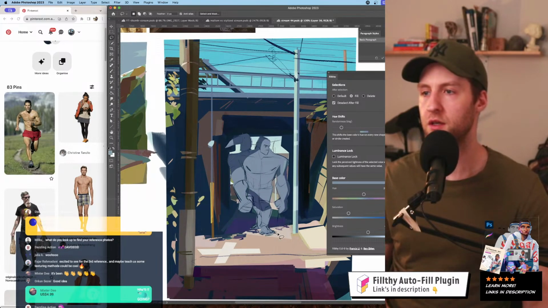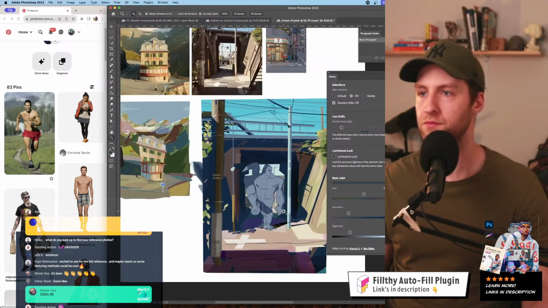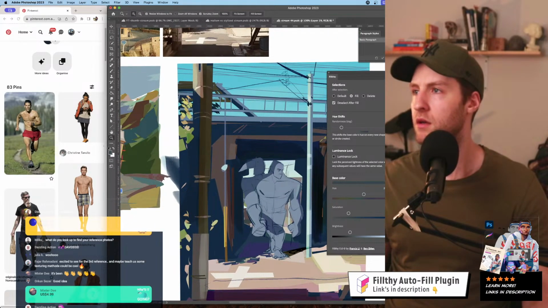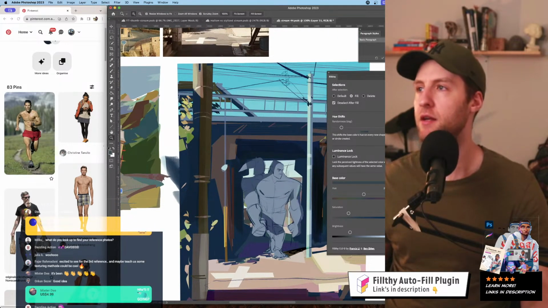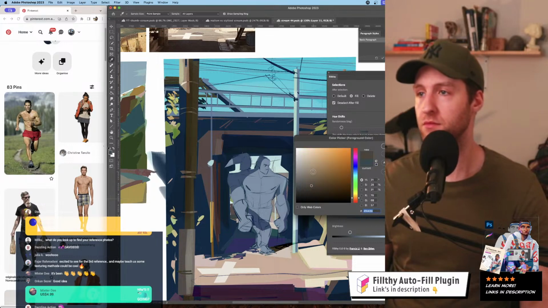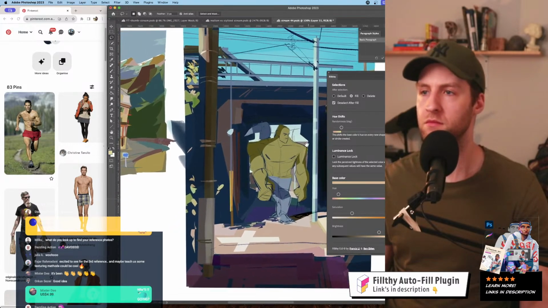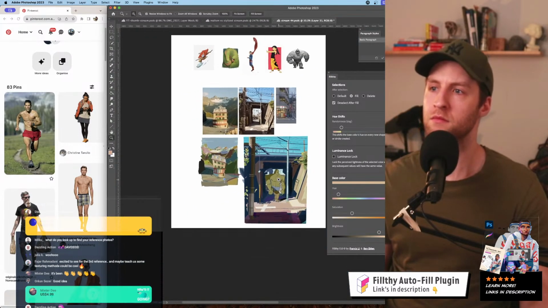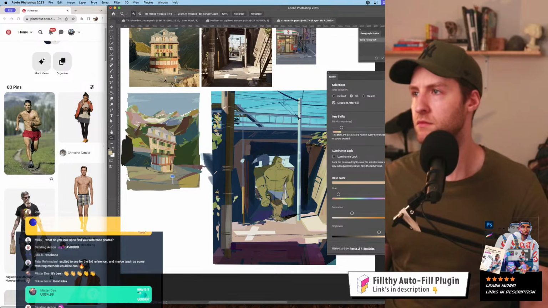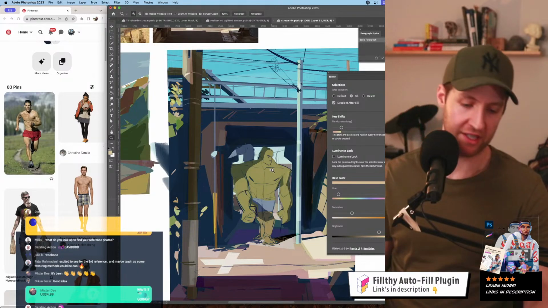And then we can add some shadow, just to begin with. And then we can just go through with color maybe. Why he's got his shirt off, I don't know. Kind of looks Hulk-esque right now.